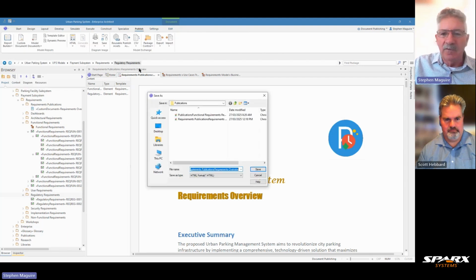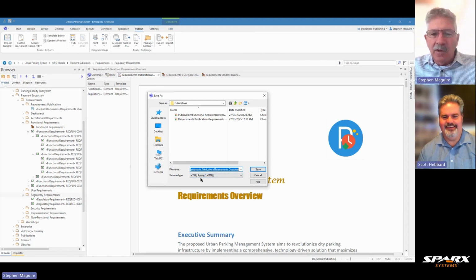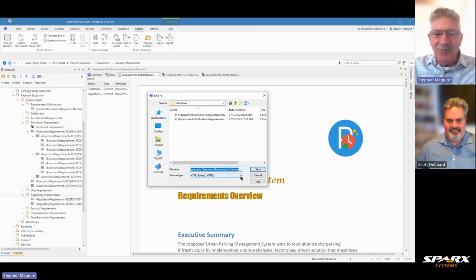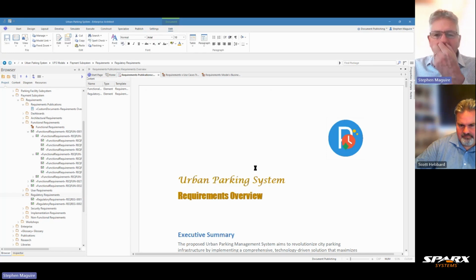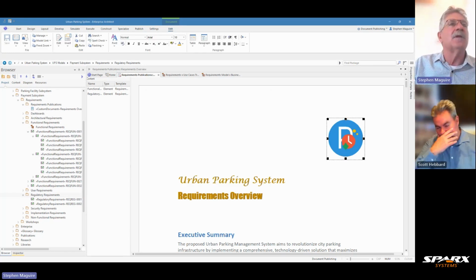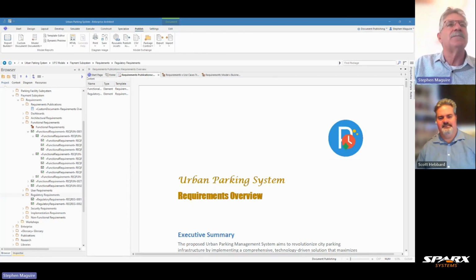I'll save as, and I actually saved it as HTML, Scott. And that's why I couldn't find it. So that brings up another interesting fact. I saved it as HTML, but you can see the options: text with breaks, RTF, text, DocX, HTML, and PDF. So let's do it to that one now and save it there. And now you'll see that I'll be able to find that publication easily. It's all there. It's just as a web page.